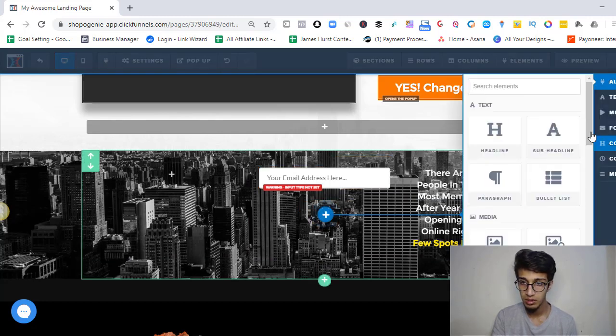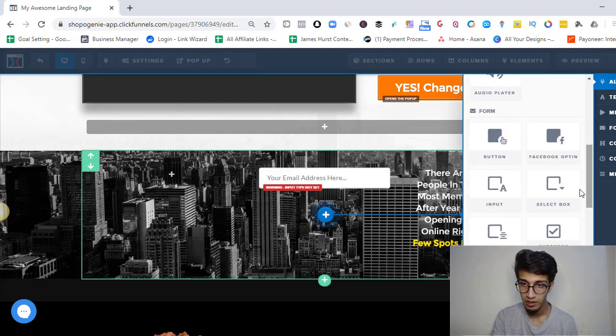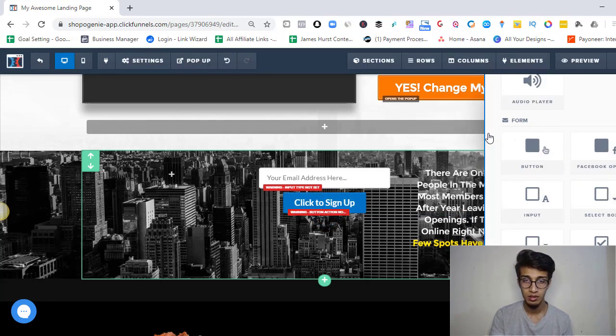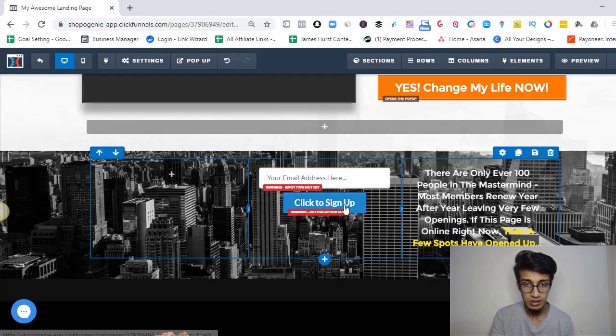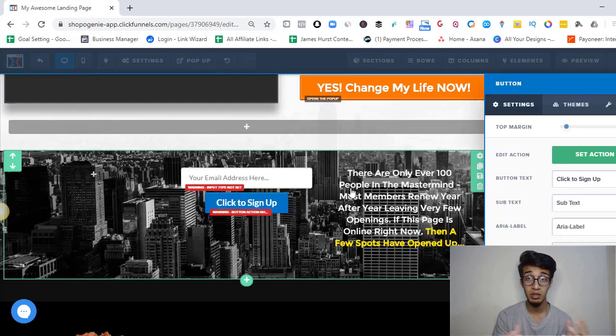Okay, that's a button, and we can do anything we want with it. We can change the size of the font, the length and size of the button, and we can change the fonts as well. There are so many things that you can do if you want.